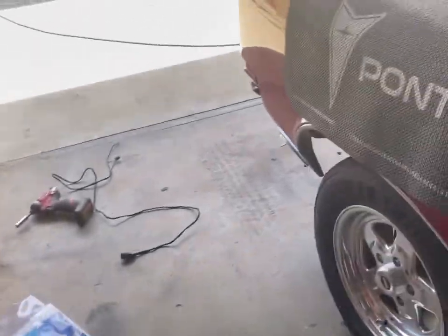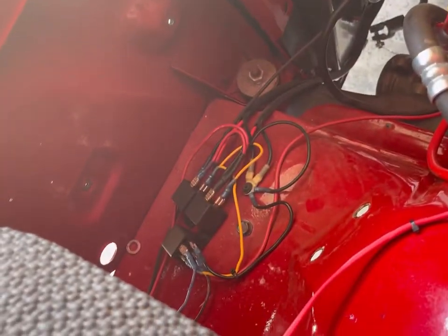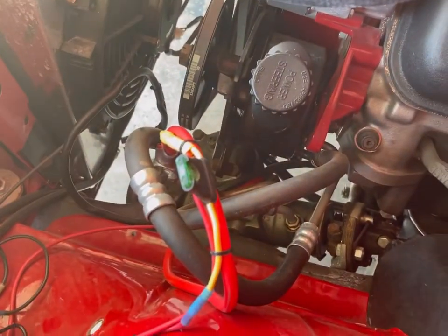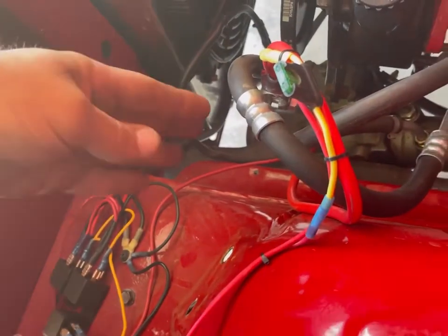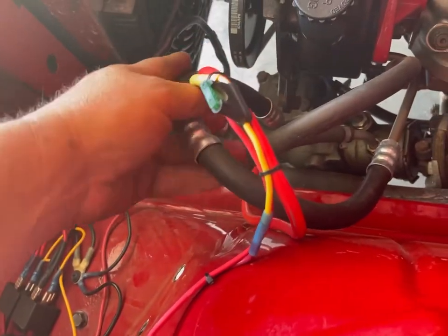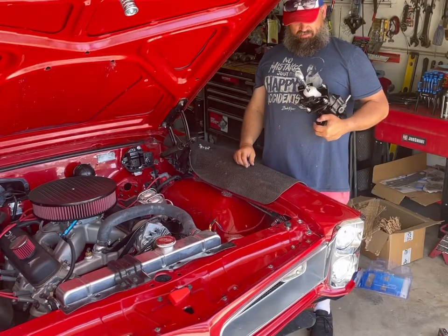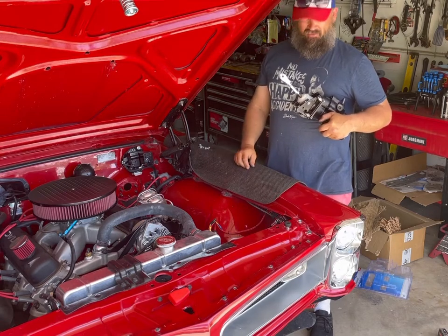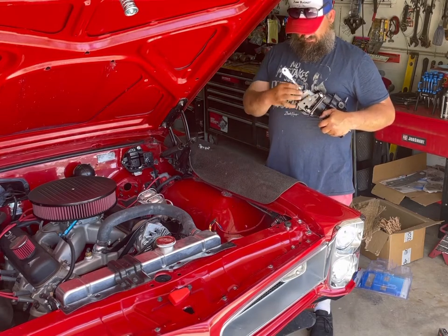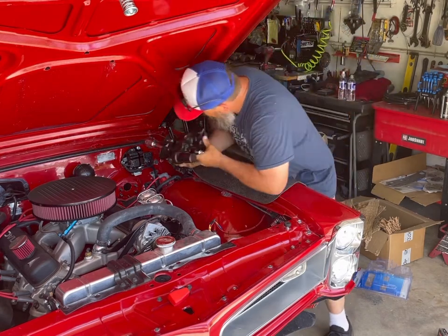I've been a little proactive about it, and I've removed the battery and the battery tray. I've hid some relays under there. But just give me a little more room for my sandwich clamp to get to all these hoses. I measured how long this arm needed to be, but I forgot. So I think it was 6 inches. I set it at 6 inches. If it's not right, we'll figure it out.